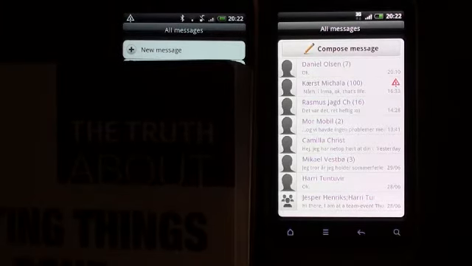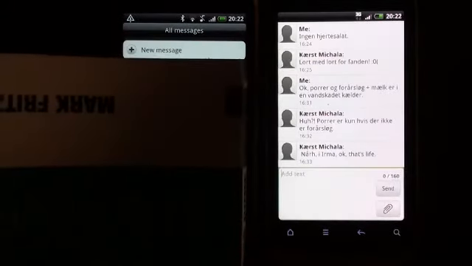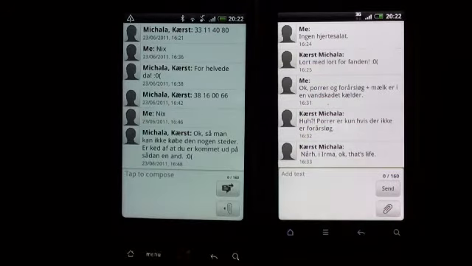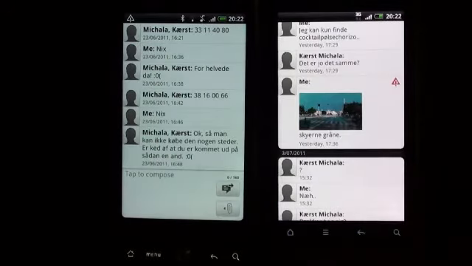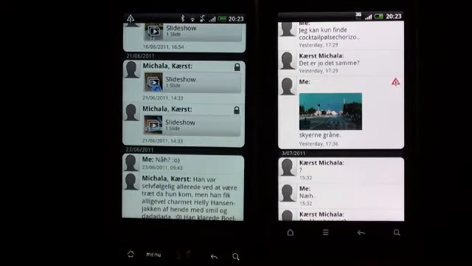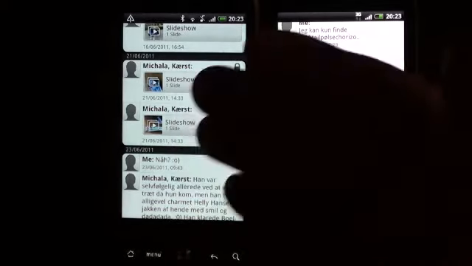But let's say I go into a conversation such as this one. And I'll do the same thing over here, only you won't see the key press. So one of the first things that I've noticed is that images are displayed as images in the message. You can see the image directly in the text message, whereas in the old phone you have this strange thing with a so-called slideshow, where the image would be hidden under this play icon, and where it wouldn't be possible to see it straight away because you had to go into some kind of slideshow.